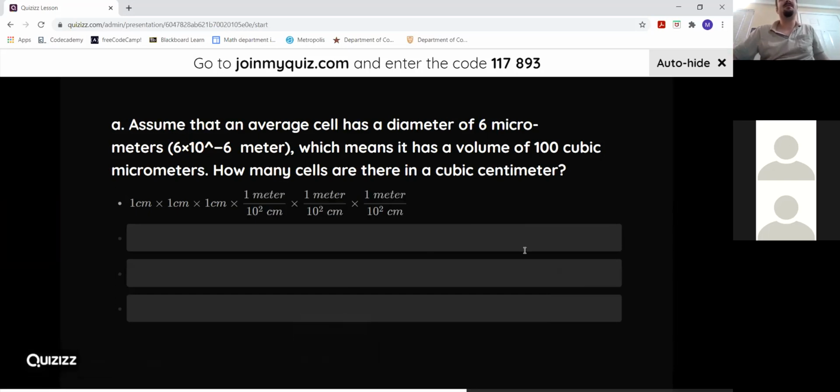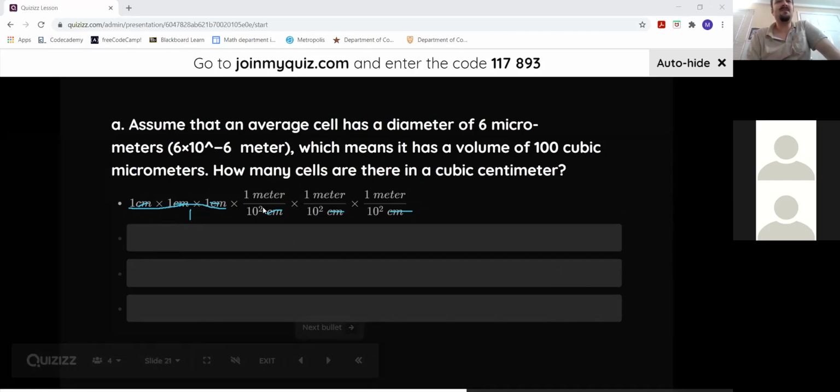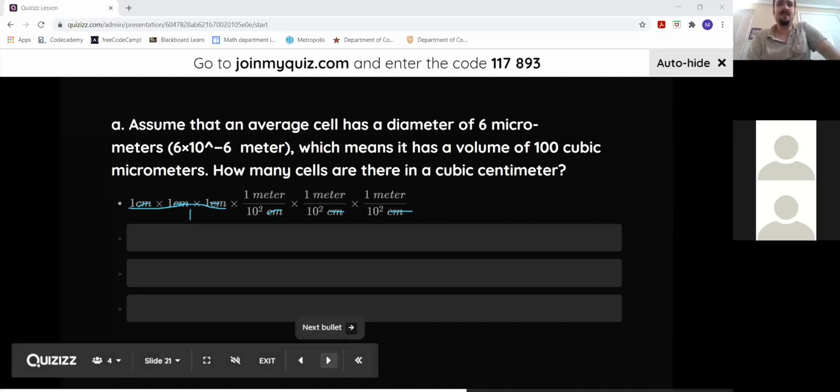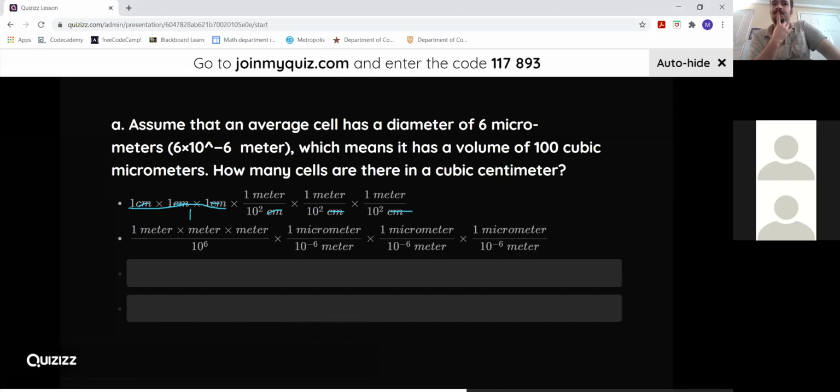So we start out with centimeters. And this is like I was saying, there's basically 2 different ways you can convert the centimeters. I think I put 10 to the second as a positive on the bottom. You can put it as a negative power on top. It's the same thing. But these are on top. If I wanted to write these all over 1, I could do that, but they're basically on top. So if I'm converting centimeters to meters, I think I'm getting 10 to the 6, 2 plus 2 plus 2 on bottom. So I converted my centimeters to meters. That's what this first fraction is.